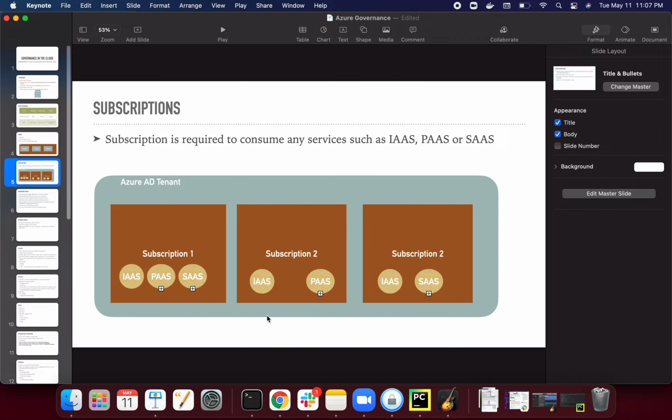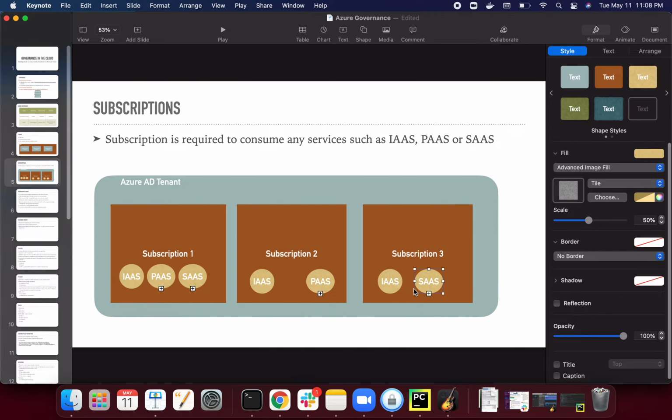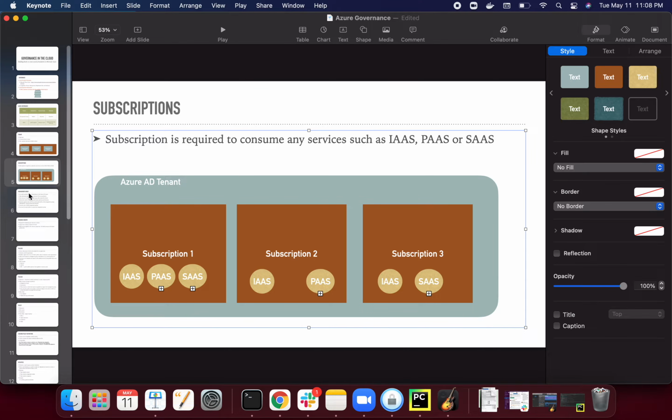In the second subscription, maybe you only want to allow IaaS and PaaS, and for the third one, you want to allow IaaS and SaaS, so you can do that. Okay, so you can create as many subscriptions as you like under one tenant.